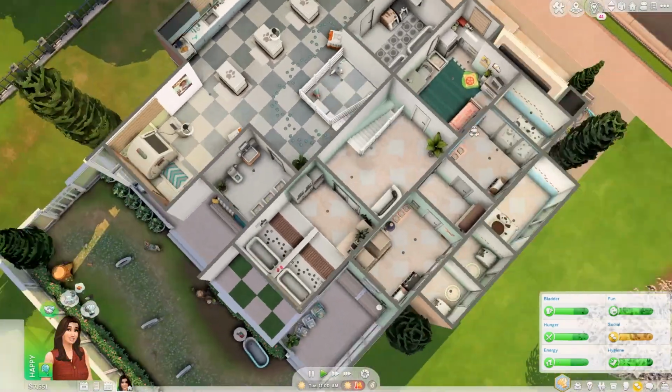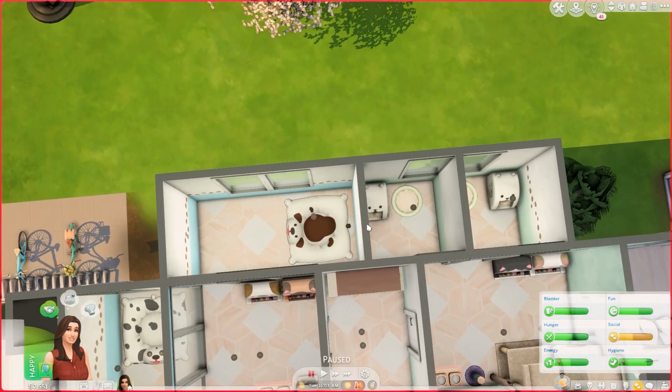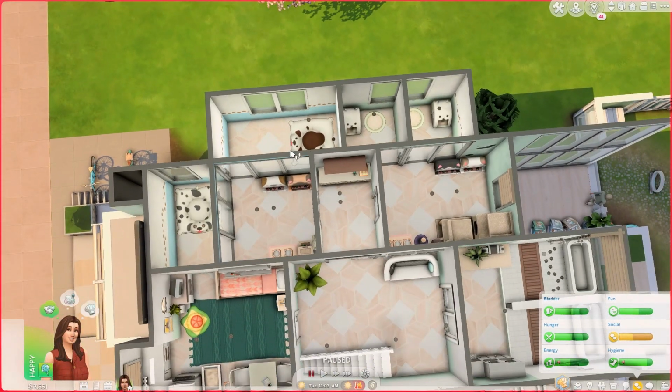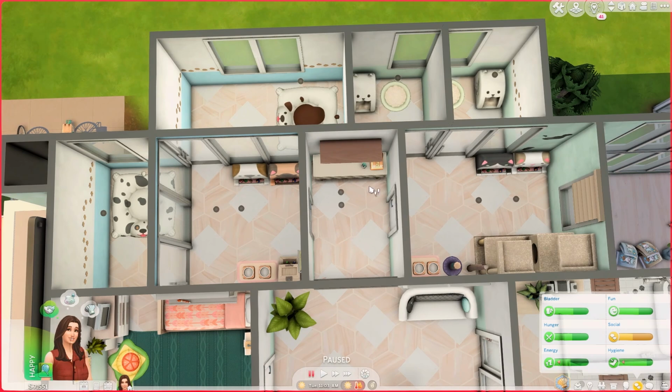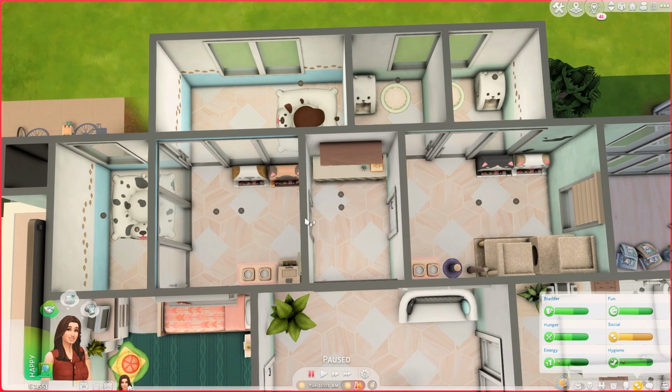And upstairs we have the landing area over here. We have the pet hotel, quote unquote, because we don't have that feature yet, but I decided to make two wings. The first wing over here is the cat's wing, and on the left here is for the dogs. The dogs' room is supposed to be a bit bigger because there are two breeds of dogs, small dogs and big dogs, and it's not right for me to put the big dogs in a very small room, so that's why the dogs' room is slightly bigger.